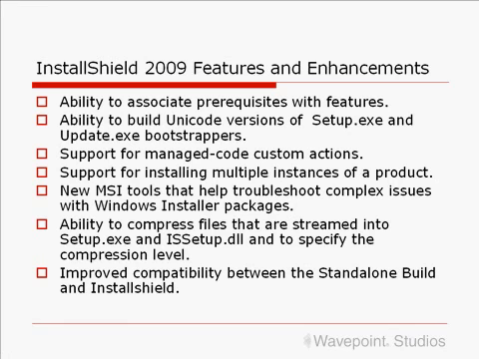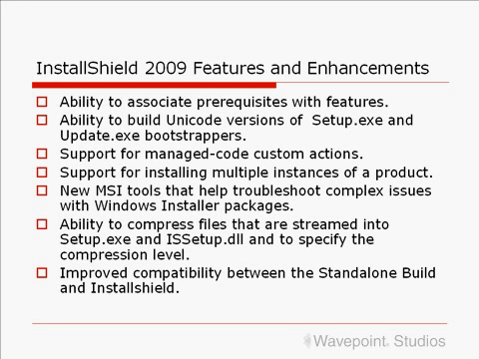I would like to give an overview of some of the new features and enhancements in InstallShield 2009. But before we begin, we need to make sure we are on the same page. Go to the Help menu and choose About InstallShield. You should be using InstallShield 2009 SP1, Service Pack 1. If you are not, then go to the Tools menu, select Check for Updates, and download and install Service Pack 1.